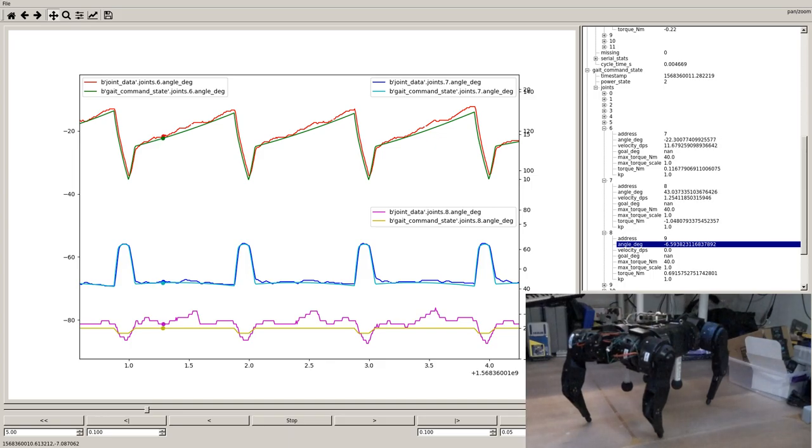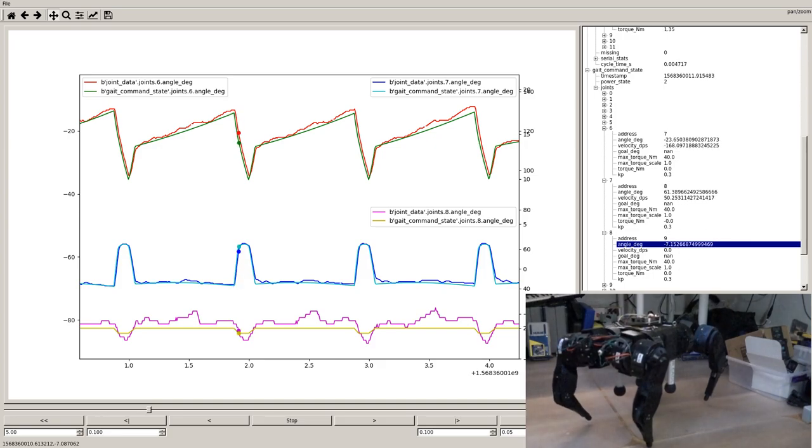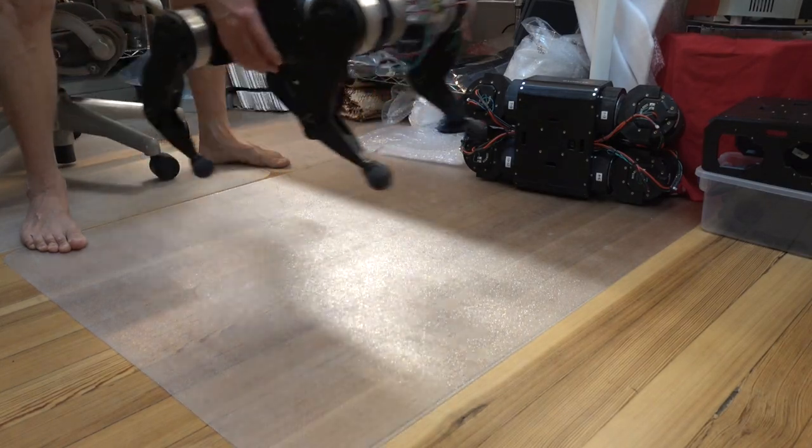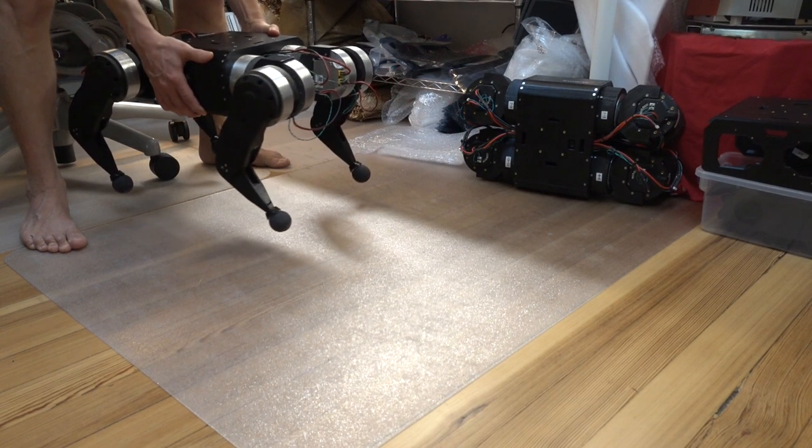When implementing a dynamic robotic system, you quickly discover that high bandwidth state monitoring and updates are critical to achieve robust performance. While motor controllers like the MODIS controller internally have high bandwidth control loops, that only takes into account the individual joint and not the 3D position of the end effector.